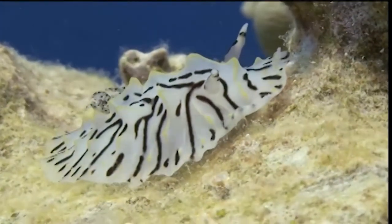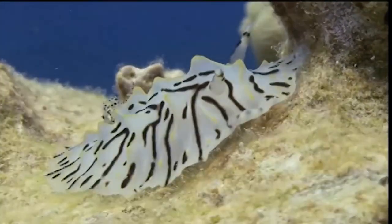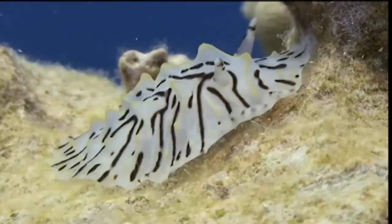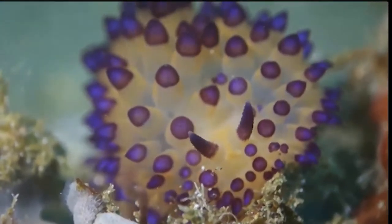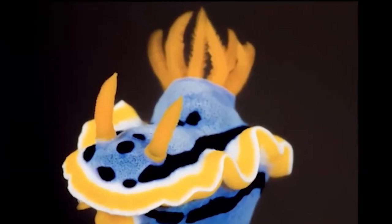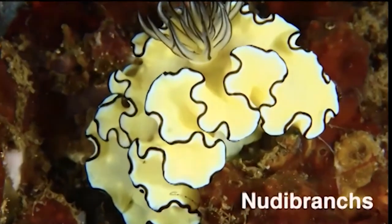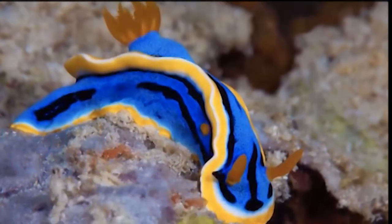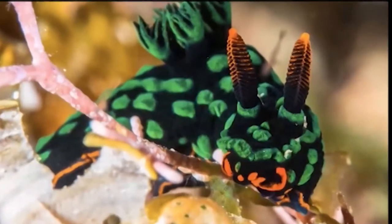Not all who live on a coral reef are fish. Let's have a close look at some of the other fascinating creatures that live on and near the coral reef. We don't often think of slugs as anything particularly nice to look at, but the underwater kind come in all shapes and sizes, and many are very beautiful. They're called nudibranchs. As beautiful as they are, their velvety ruffles can be filled with nasty stingers, and their bright colors are a message to predators that they taste nasty and might even be poisonous.